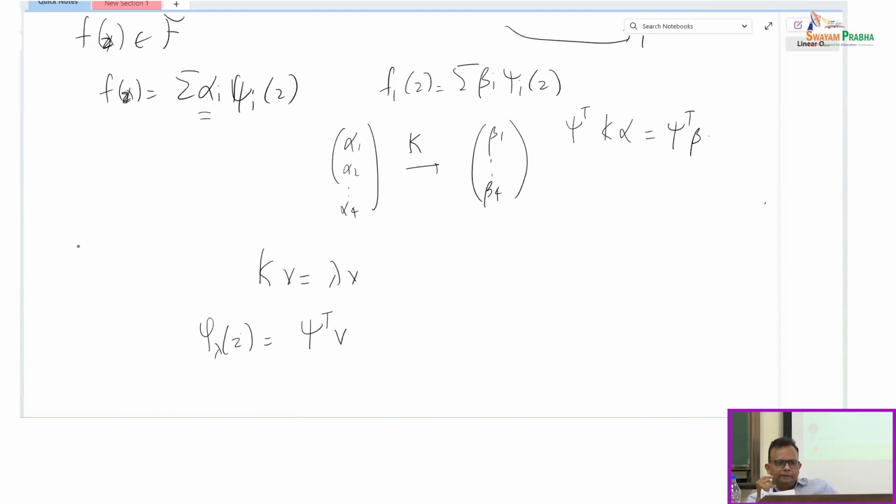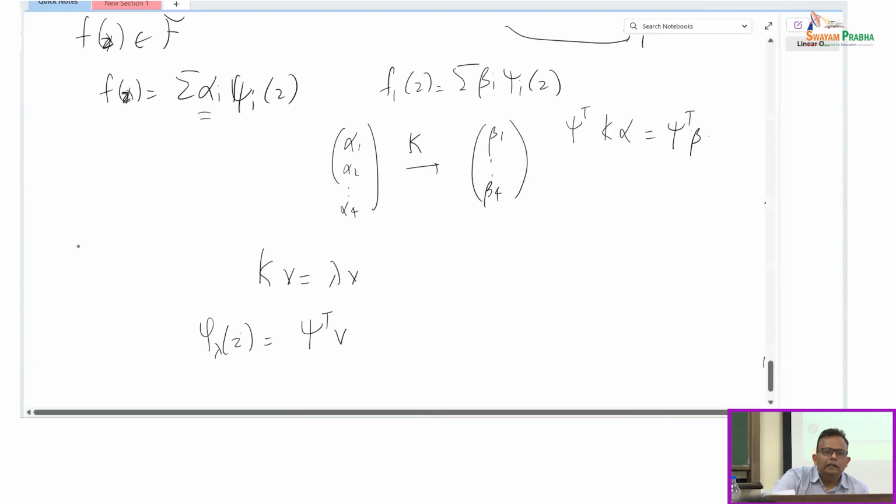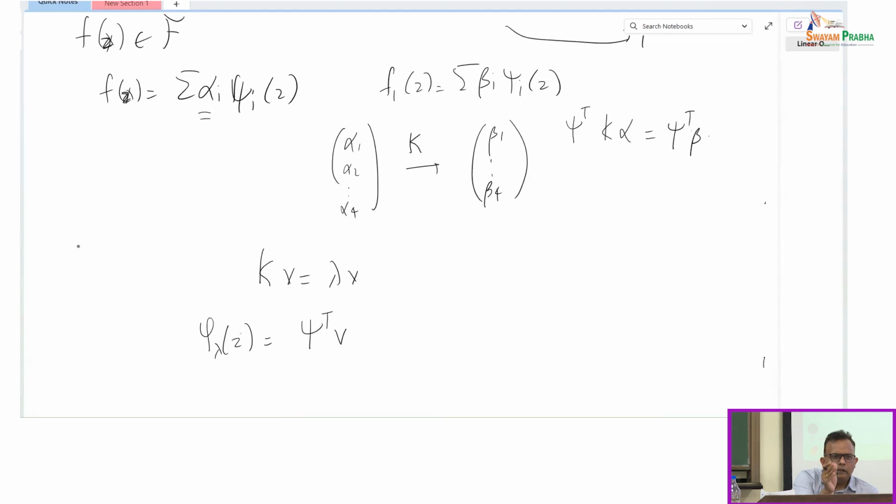They could be linearly dependent. In fact, if you are taking a 6, in the 6 it may not be closed, but in the 8 it may be closed. By closed, what I mean is that the psi which you started with, the 1, x, y, x squared, if you make the Koopman act on these, whatever you get can again be written as a linear combination of these 4. That's what I mean by closed.